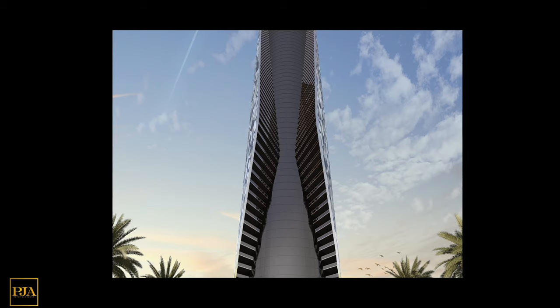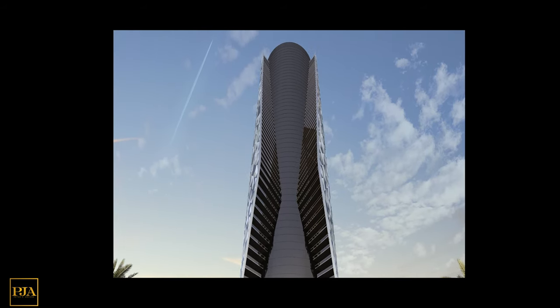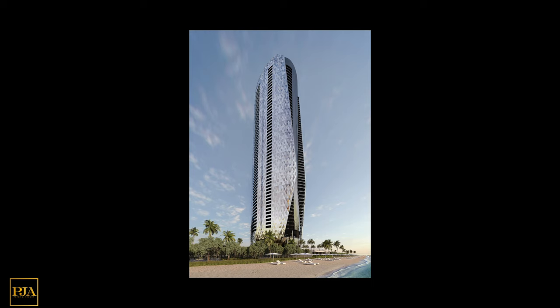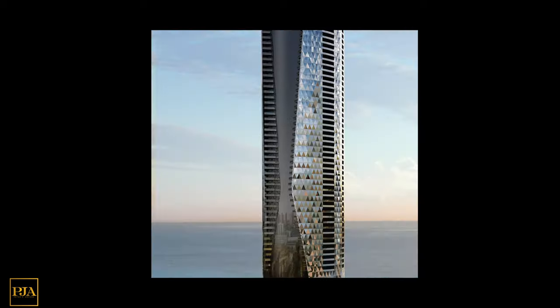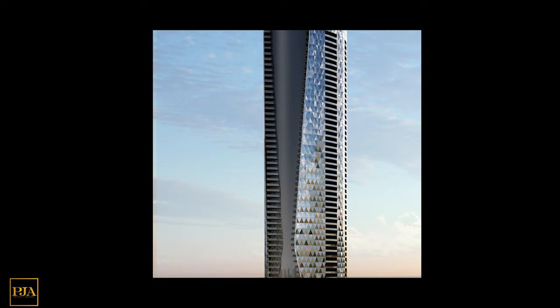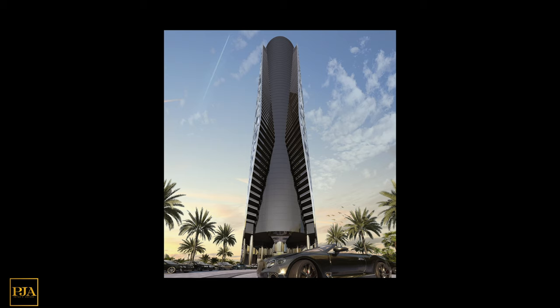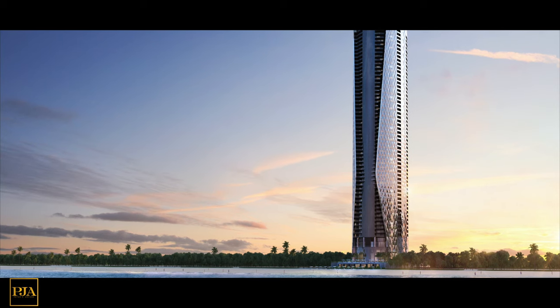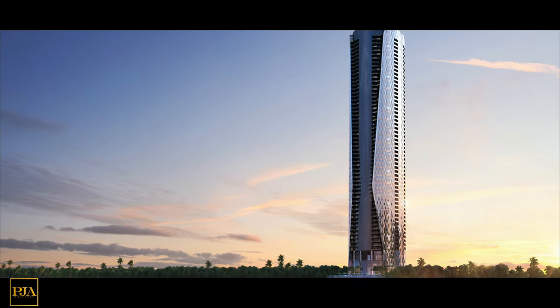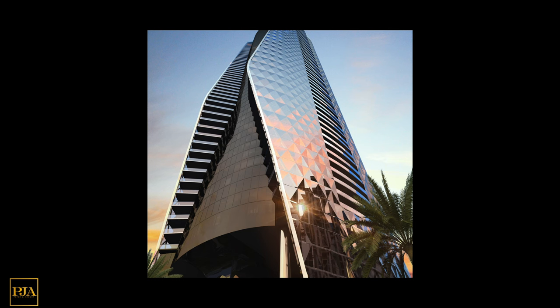The Bentley Residences is breaking ground shortly and will be completed by 2026. Currently we're taking friends and family reservations for premium pricing. The sales center is closed, but we can get you access if you're a client. The location is in Miami at Sunny Isles Beach, Florida, on the prestigious open sand and beach facing the Atlantic Ocean. The developer is Desert Development in partnership with Bentley Motors, and the building itself will be 60 stories tall — a cylindrical tower at 749 feet in height, making it the tallest beachfront building ever built in the United States.